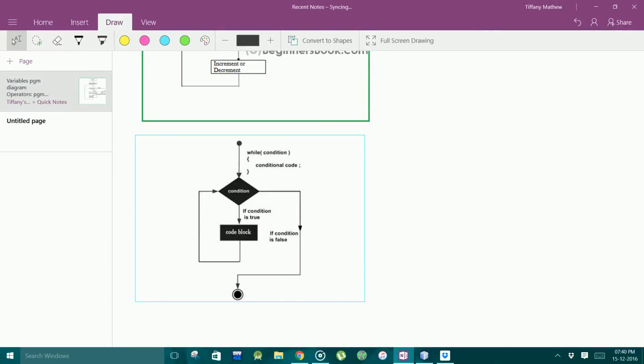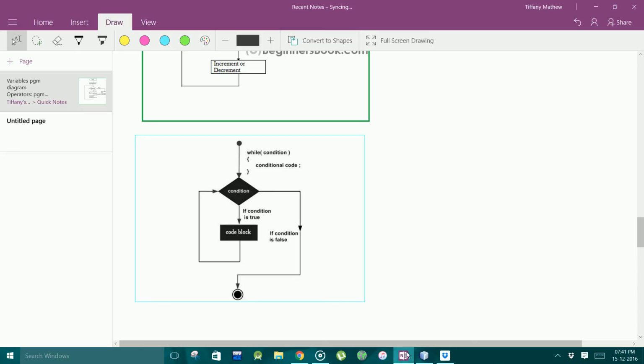Now let's look at the next type of loop, which is the while loop. A while loop is generally used whenever you don't know how many times you want to execute the code block, or you want to just execute the code block as many times as needed until the condition becomes false. So this is a general flowchart of a while loop. First, you go to the condition, and if it evaluates to true, you execute the code block, and then you go back to the condition, and if it's true, you execute the code block again. If it's false, you break out of the loop and go to the immediately following statement.